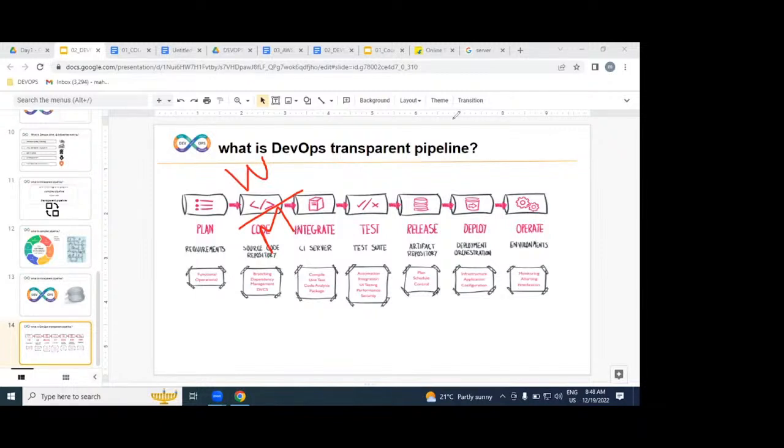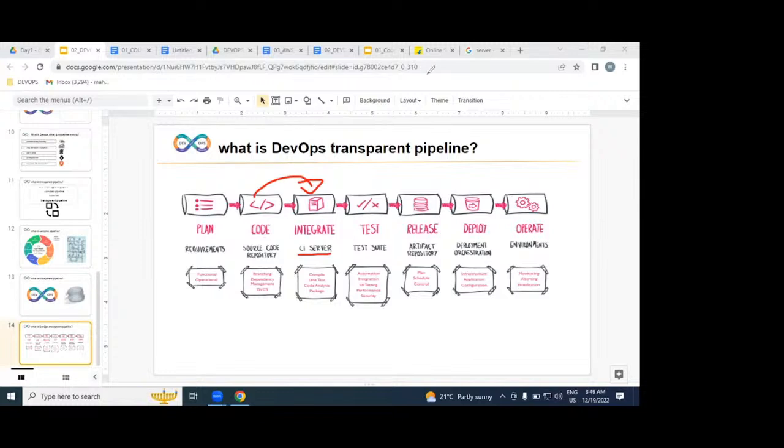But how many developers do we have? N number of developers. We don't know. Every day, morning to evening, each and every developer writes N number of code. But we need to integrate all developers' source code, or not? Yes, we are going to integrate it. How? Continuously.